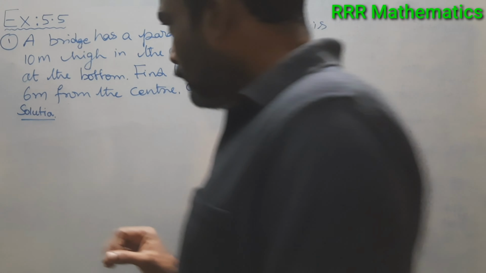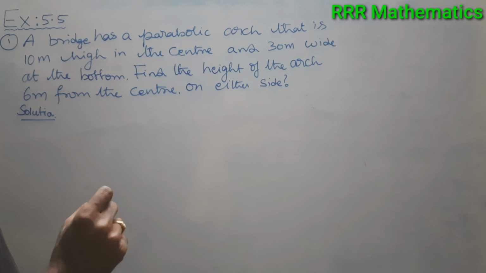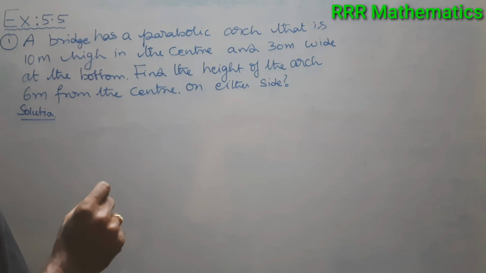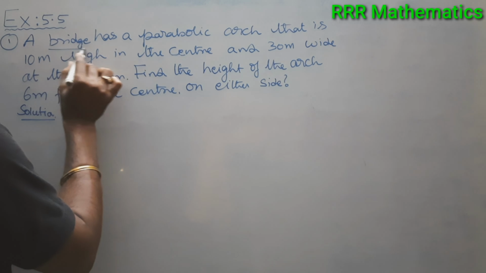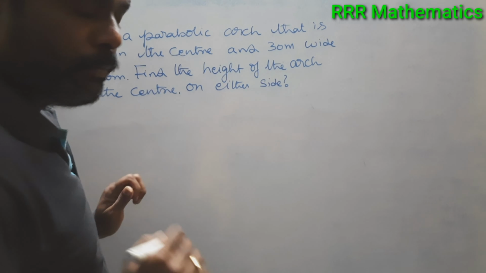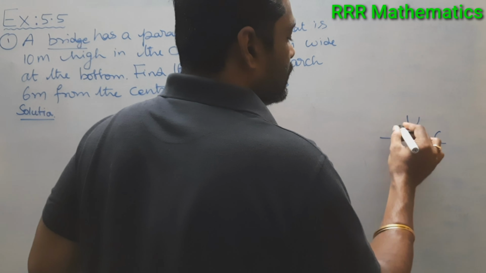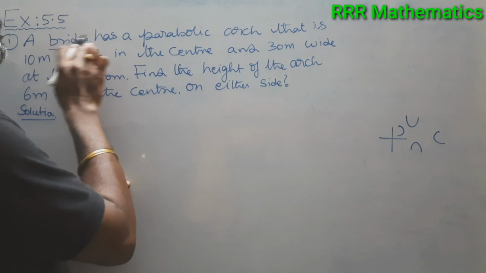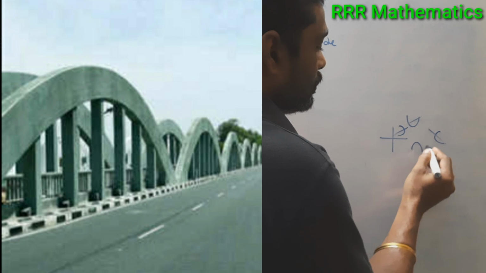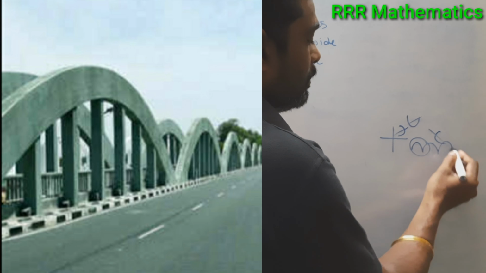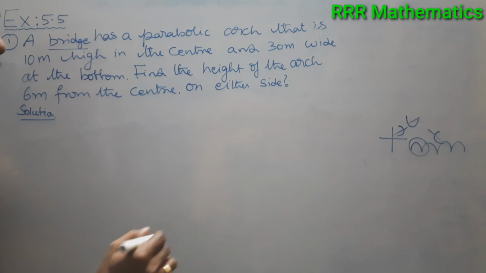So, for these kind of problems, read each and every word and each and every line. Try to understand what is given. Based on the given data only, we are going to construct the problem. For example, a bridge has a parabolic arc. Parabolic arc means it can open up, down, right, or left. But this represents a bridge in the form of an arc. So a bridge won't be like this, it will be like this. A bridge arc will be like this. So I will consider a parabola open downwards.